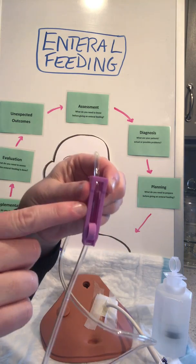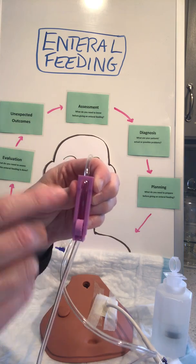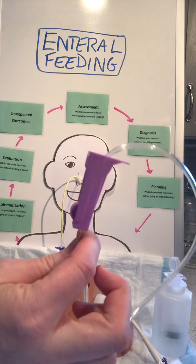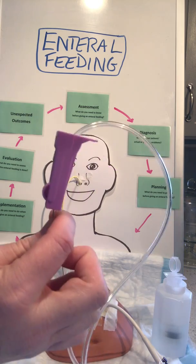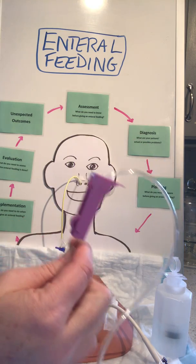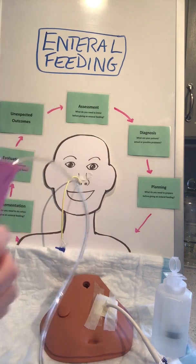This is essentially a pump. This is the old way of doing pumps. Nowadays you'll see in the video and in practice that we use electronic pumps to control the flow of fluids into the patient's body because, number one, it's more accurate and it's safer. And they have alarms that will go off if there's some problem with the infusion. But for us, we're going to be talking about the gravity flow rate.